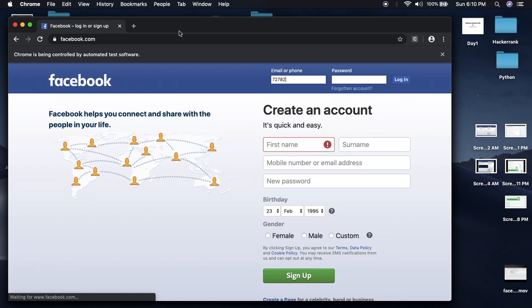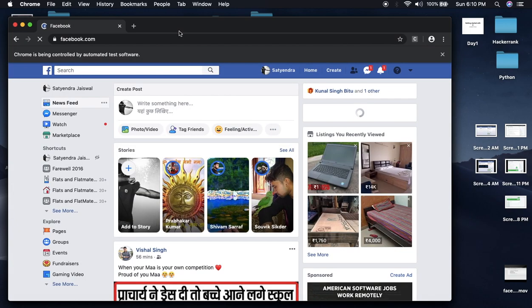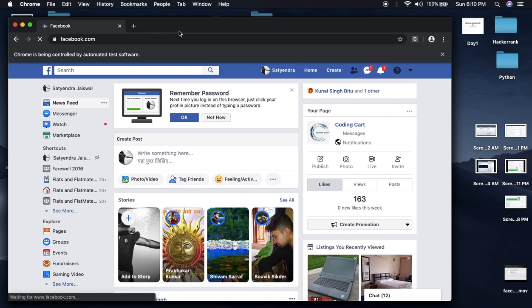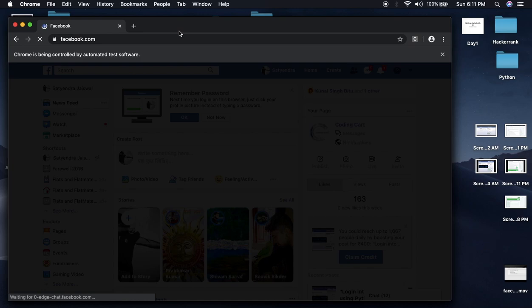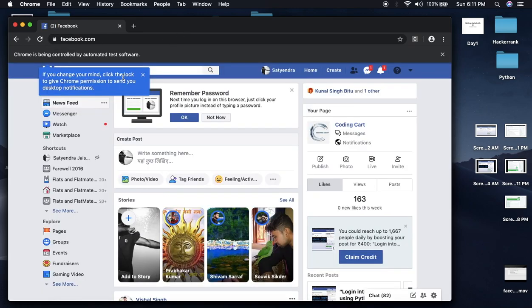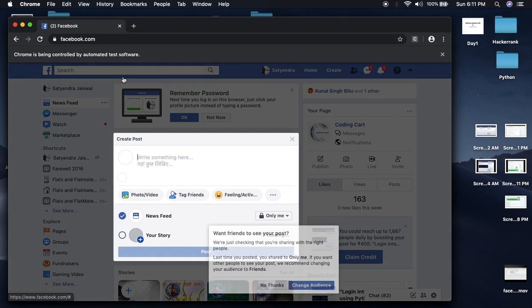So you can see here email ID and logged in. You have to block that notification. Now you can see here the area got selected, message got written over there.